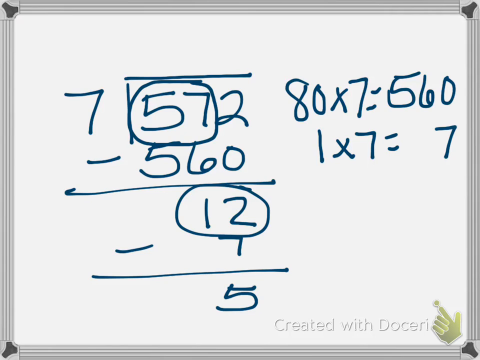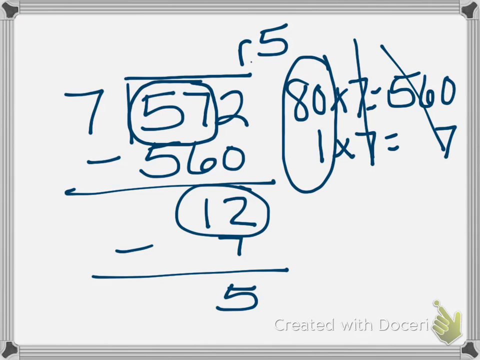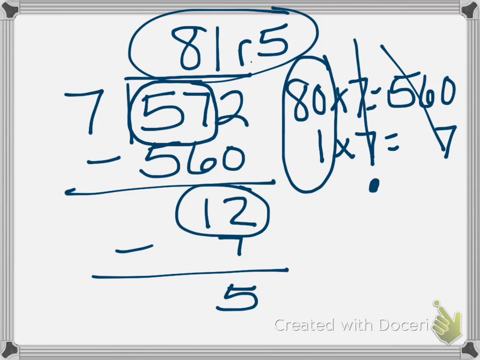I know that 7 does not go into 5, and so I know that the 5 is going to be my remainder. I've used these numbers. My divisor doesn't matter, so I add up 80 plus 1, and it gets me 81 remainder 5 as my final quotient. Now the one thing you've got to make sure you do is have the same digits here. That would be your divisor. Otherwise the kids might get confused on what to add together.